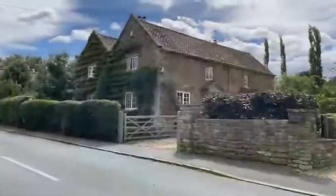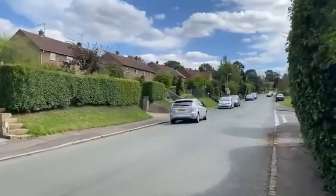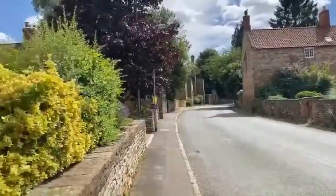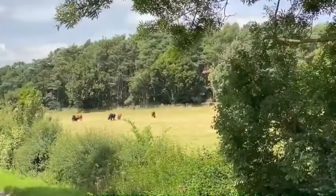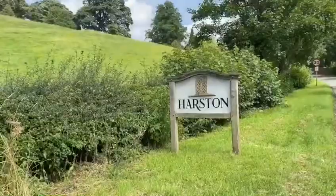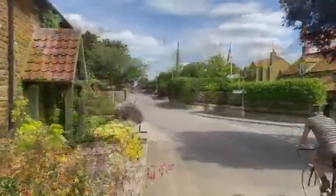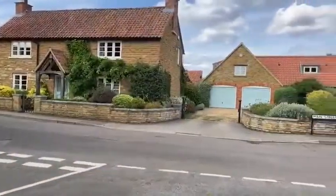One thing that all of the villages of the Vale have in common is an unspoilt rural setting while still enjoying the convenience of easy access to local market towns, a range of highly rated schooling and some really great village pubs. Many buyers from London and the south east are now considering the area a strong alternative to Stamford and Rutland, where property prices can be as much as 20 to 30 percent higher. The area with its challenging hill climbs is hugely popular with cyclists, and the well-maintained network of footpaths and bridleways means the nature on your doorstep is an accessible playground year round.